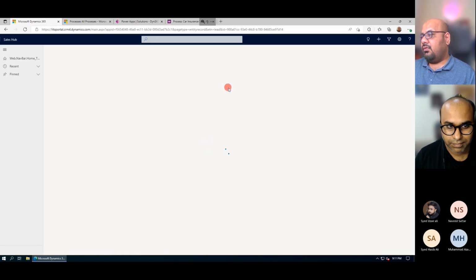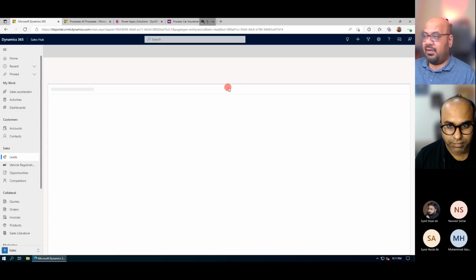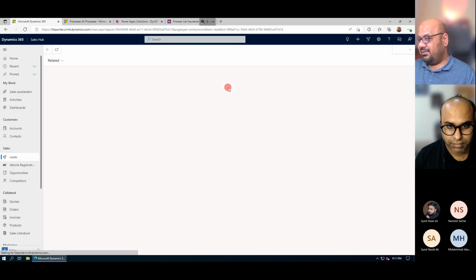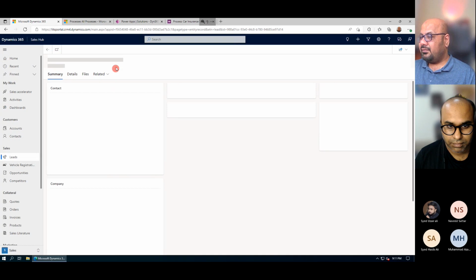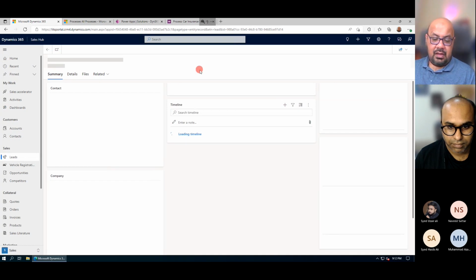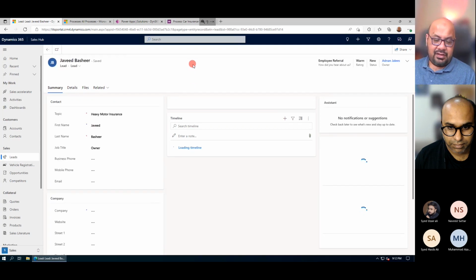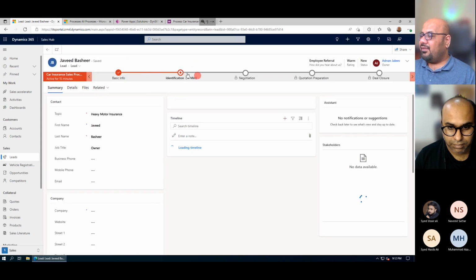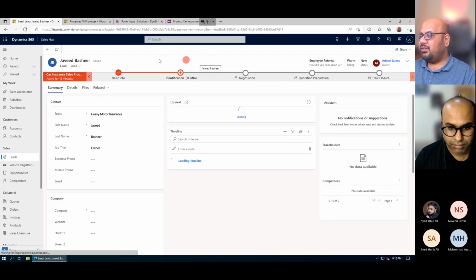And now it should work fine, although we have removed our branching condition. We already bypassed our timeline. It's 9:12, so we will wrap up very quickly. Now I'm just going to move to the qualification, then quotation, then closure. That's a very quick, fast process we'll do.